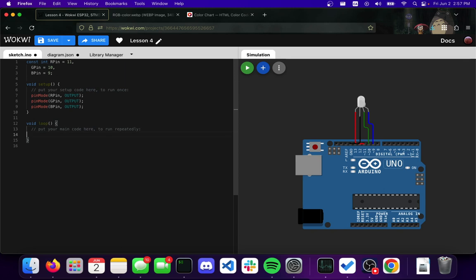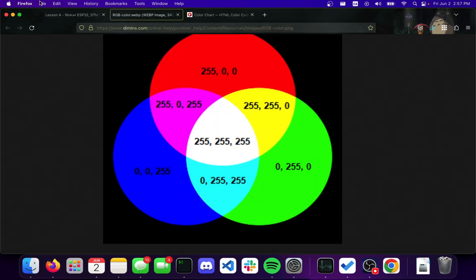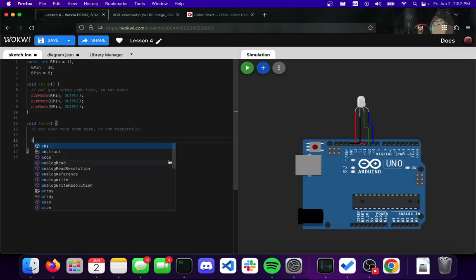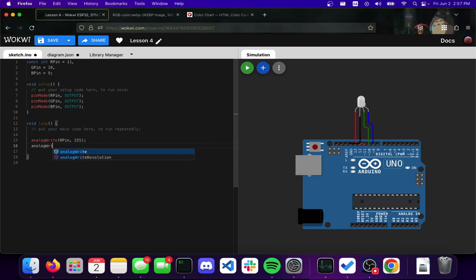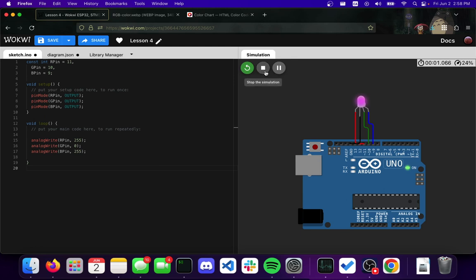And finally, for our loop, we just want to set these up to display a signal. Now, I'm a big fan of the color purple, so I'll just set the color purple up. So we're going to do analogWrite, and we're going to set our R pin to be the max value of 255. We're going to set our G pin to be 0 because we don't want any green, and then we're going to set our blue pin to be 255. And you'll see that once we run this, our LED should hopefully turn this purple color, which is really cool. So we've configured a color onto our RGB.